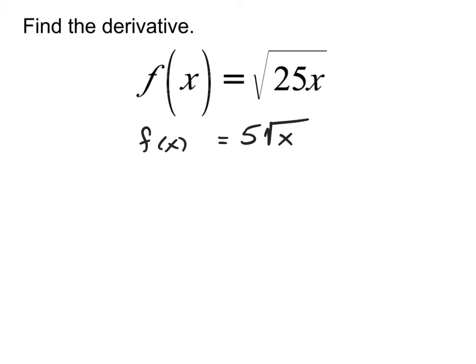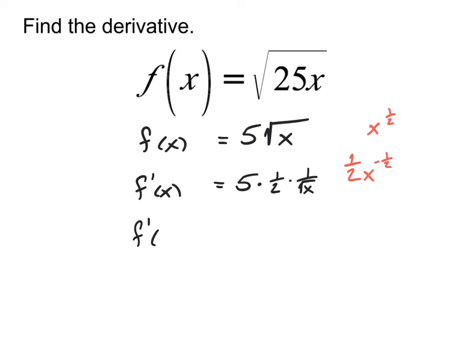Now we can find our derivative, and it's actually much easier now to find the derivative as well. So f prime of x then is going to equal 5 times, now the derivative of root x, remember that becomes x to the 1/2 power, and then I do minus 1 from the 1/2, and then I multiply the 1/2 out front using power rule, and so then this becomes 1/2 times 1 over root x.